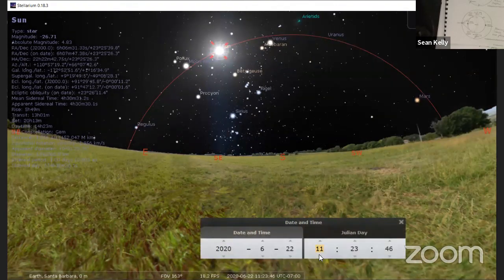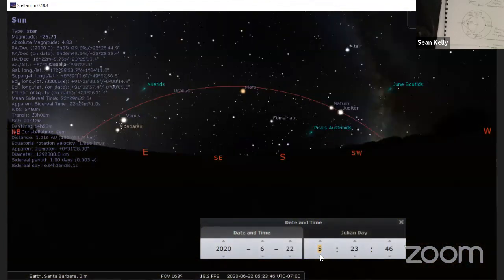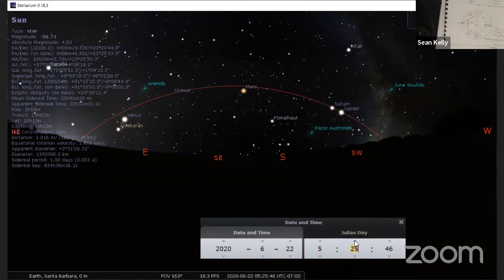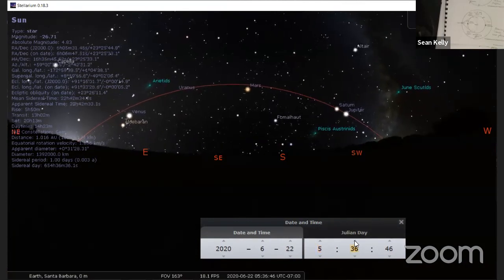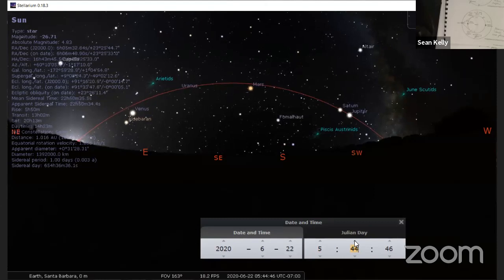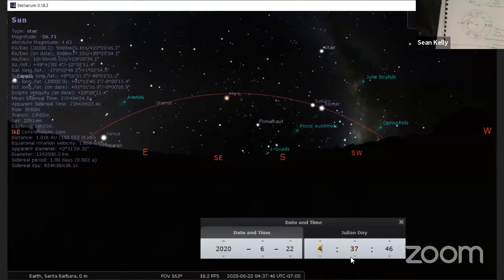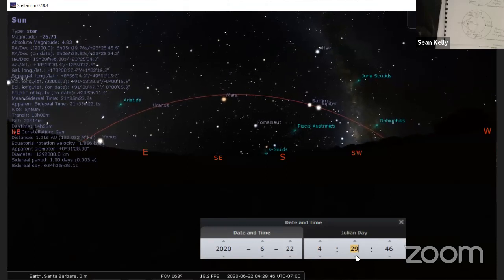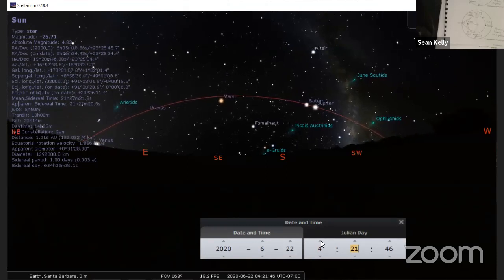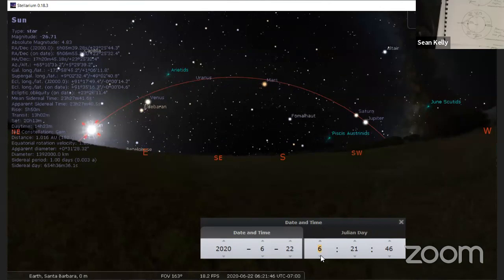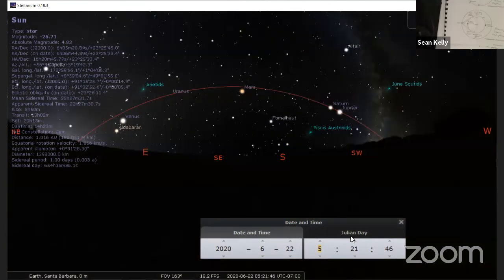Elongation is the amount of time that the object appears in the sky before the sun rises, right? So we see Venus rising pretty early. And the total amount of time that it rises before the sun comes up is the amount of the elongation, right?